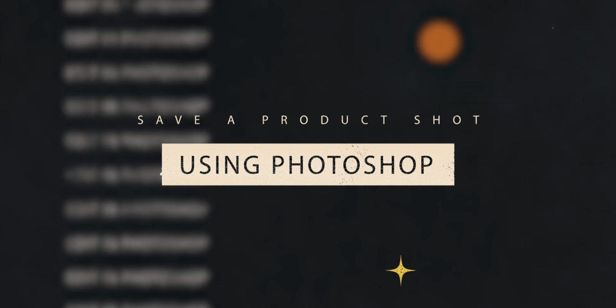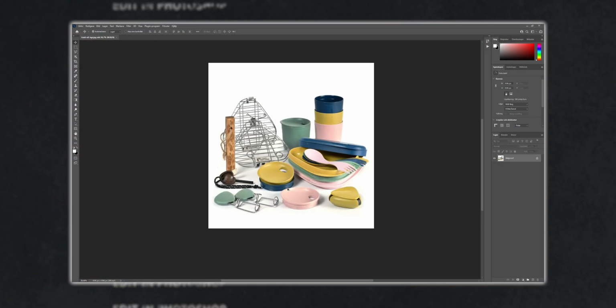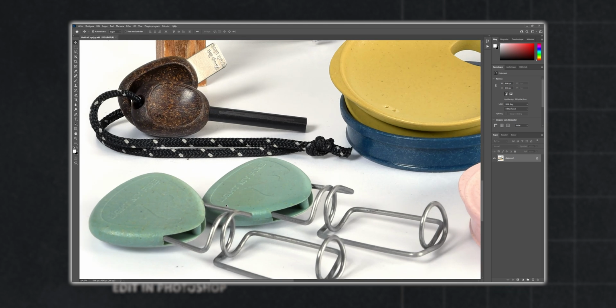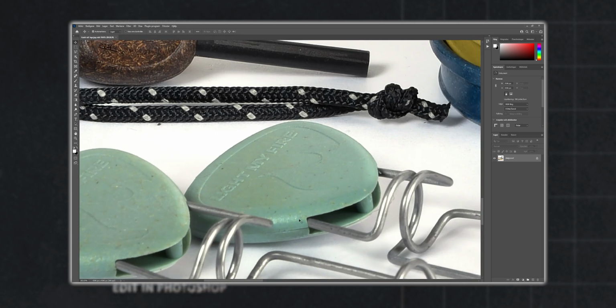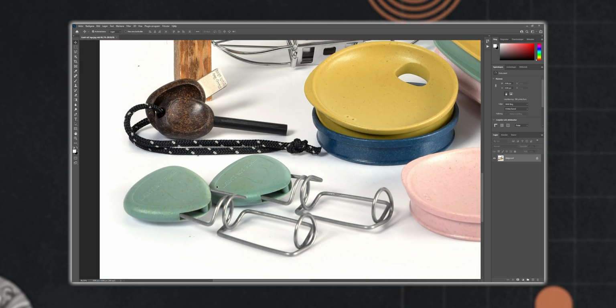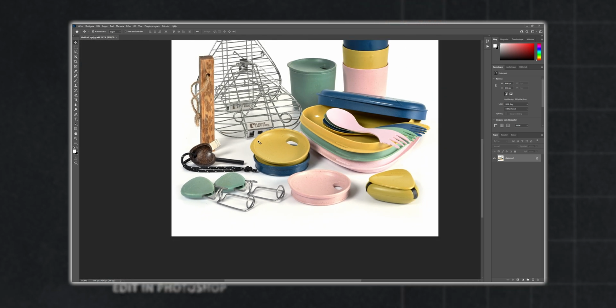All right, now we're inside of Adobe Photoshop and it's these guys over here. One of those should be yellow, like this lid over here. It could be either one, but I think I will choose this one back here, just because we won't have any obstruction of this guy over here. So first of all, we want to duplicate the layer.